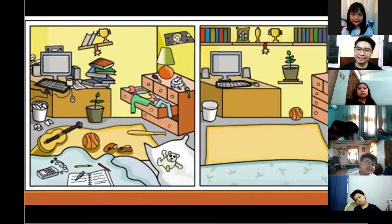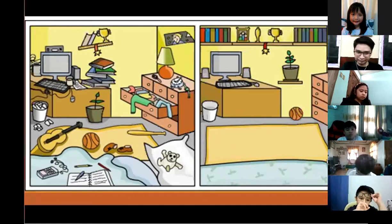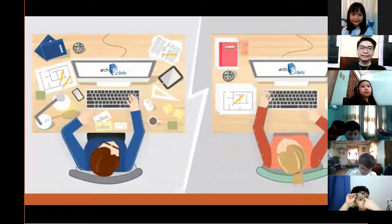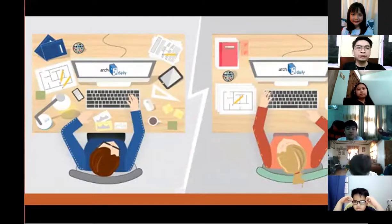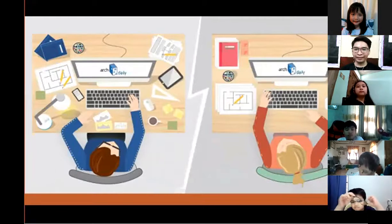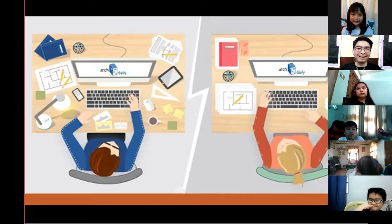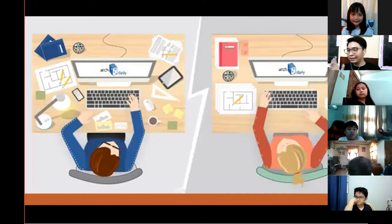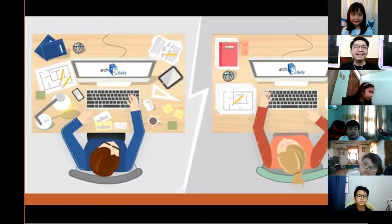Because part yan ng discussion natin, di ba, sa CBE, part ng pagiging healthy is yung pagkakaroon ng healthy surroundings, right? So kayo rin dapat matuto na magkaroon ng ayos na surroundings. Kasi, as what you will notice, mas maganda talagang tingnan yung mga gamit na nakaayos kaysa yung mga gamit na nakakalat, right? So as much as possible, we would like to arrange our things in the best way possible. Okay? Para sa ganun, tayo rin hindi na-stress sa mga gamit natin. You know? Kasi kapag makalat yung surroundings natin, parang nakakatamad magtrabaho, parang nakakapagod kagad kahit hindi ka pa nagsisimula ng trabaho eh. But then, kapag malinis yung surroundings mo, kapag nakaayos yung mga gamit mo, parang ang sarap-sarap, ang gaan-gaan, di ba? Ang sarap-sarap gumawa ng assignments, ang sarap-sarap sumagot ng quiz. That's because maganda yung nakikita ng mata mo.